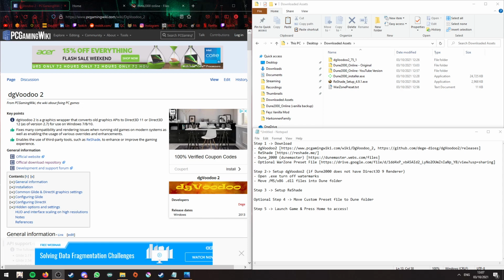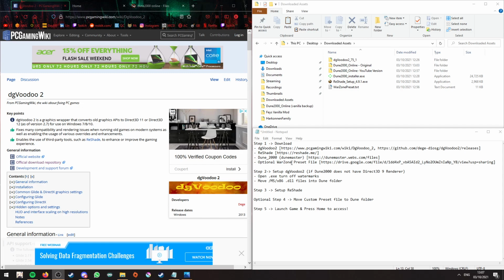I originally came across this through a C&C mod called Tiberian War Warzone. And I was quite happy to actually be able to set it up and get it working with this. So for those in the community who want to use it, this is just a quick little guide on how to do it. I'll be leaving links below in the description for all these downloads, but I'll walk through it briefly here at the start.